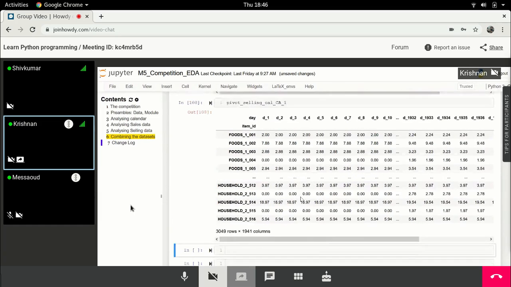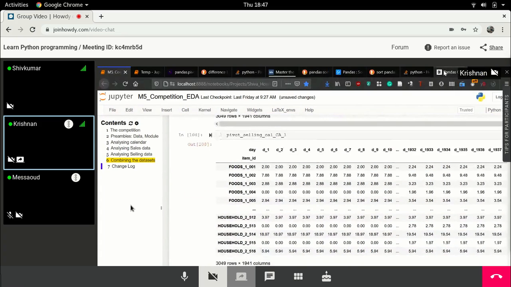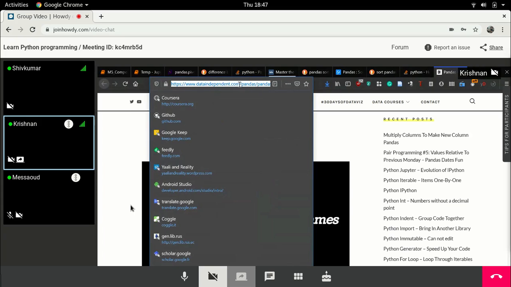Well, there are actually a couple of ways to go about this. One, we can have a multi-layered column. We can have D1 as the same, with one sub-column being price, the other quantity, and the third revenue. However, that will have a huge number of columns, which is not very nice, because then you're talking about 3 into 1941 columns. So I think we should just do a multiplication. You can just Google multiplying data frames. I think there should be something. These are typically NumPy tables.